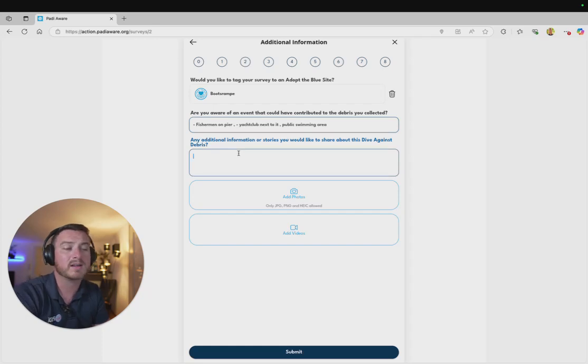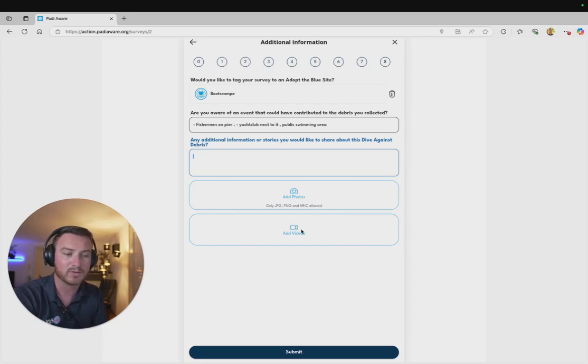And then if there's any additional information or stories or anything particular that you want to share with us that highlights a bit more what happened, you can enter the information here. Also, if you do have pictures of either the complete debris you found underwater or an entangled animal or anything you want to share with us, you can add it here. We do allow a maximum of 10 pictures, and the file size can't exceed 25 megabytes per picture. And also, if you have any videos, you can enter them.